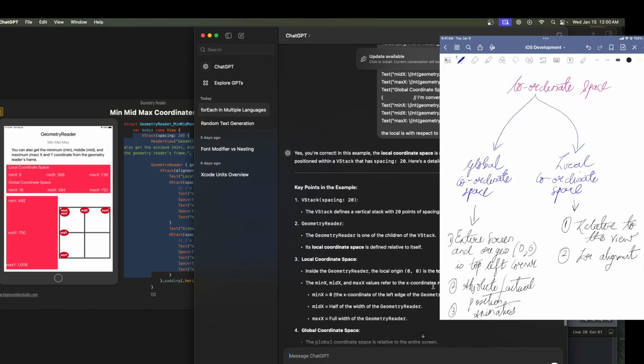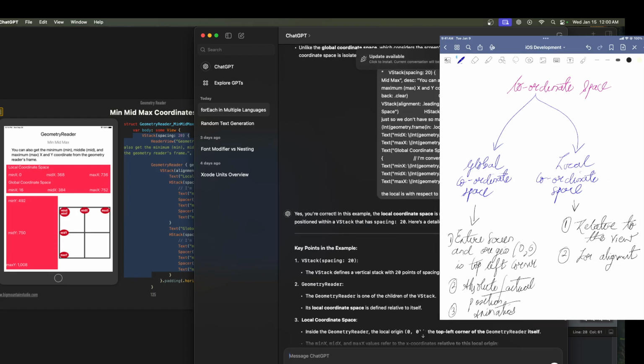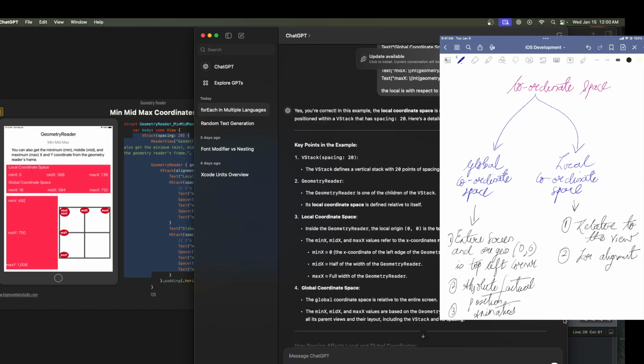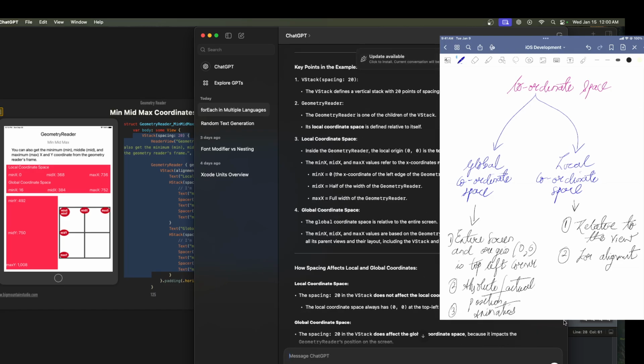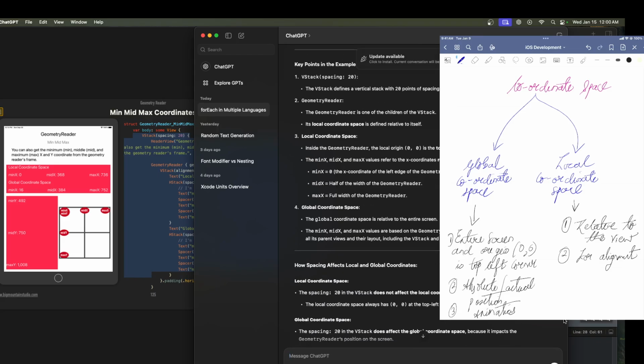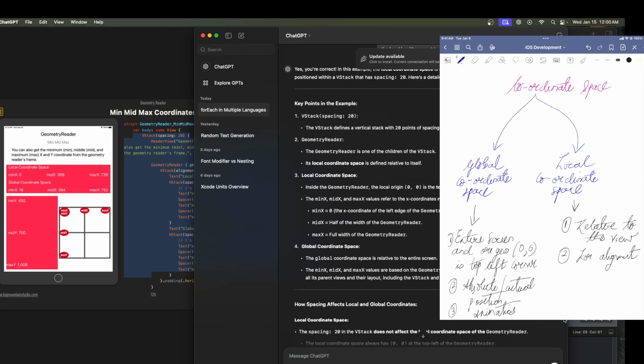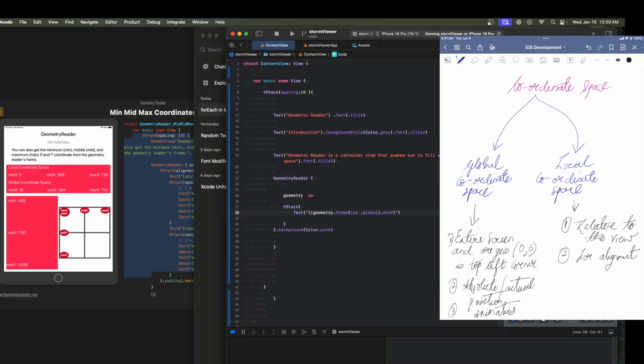It's at the geometry reader. Why, is there something I'm missing? The local coordinate space is at the geometry reader. The origin is on the top left, he's saying. At the geometry, that means this point.